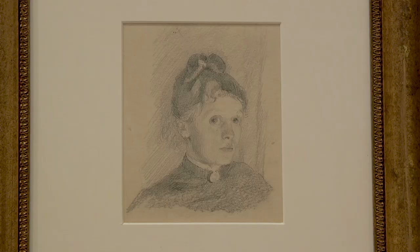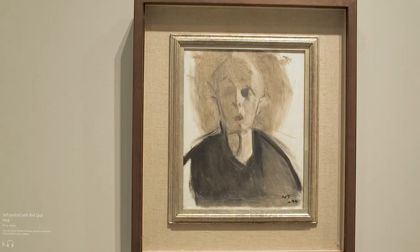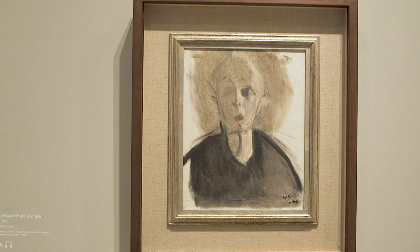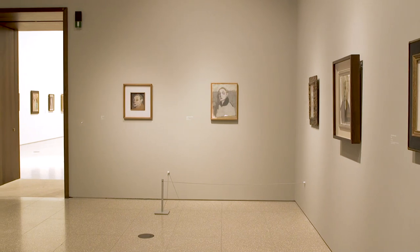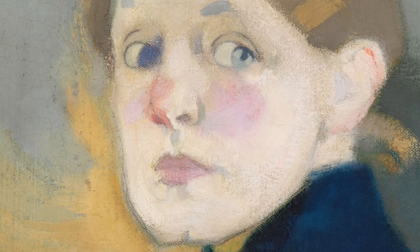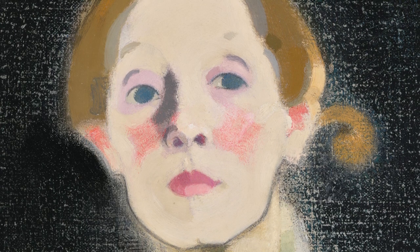We are standing in a room full of self-portraits by Helene Schjerfbeck, from age 22 right up until age 83. It's interesting because the first one is really classical and the last one almost feels abstract. She's totally unidentifiable in a way. Throughout the portraits here, you see her really experimenting with her painterly technique and breaking down the face into facets. There's also a sense in which the face appears mask-like at moments.